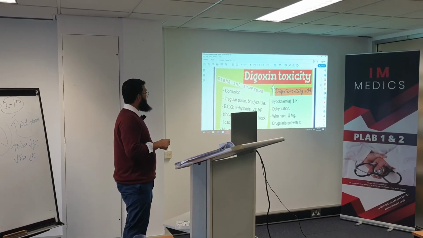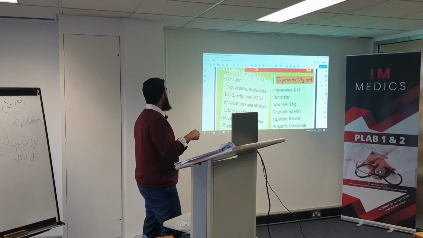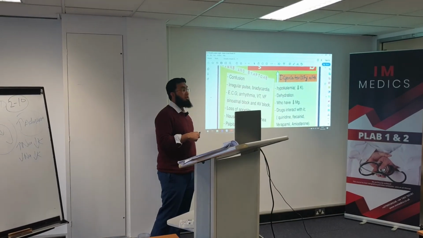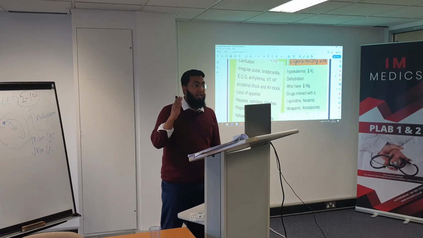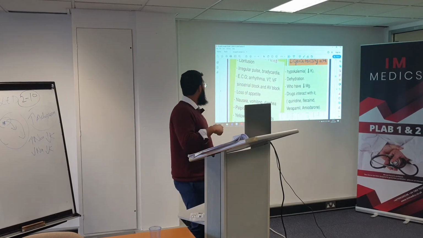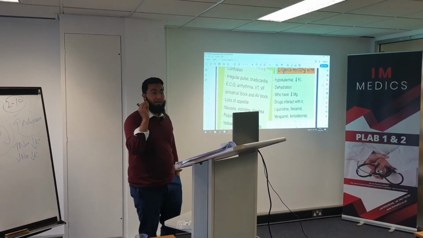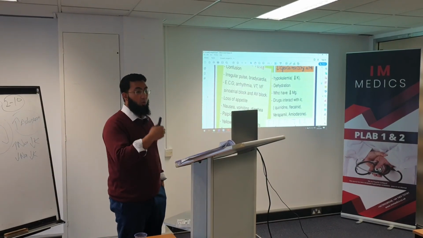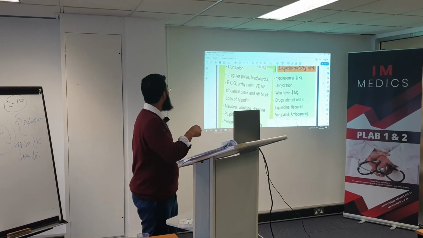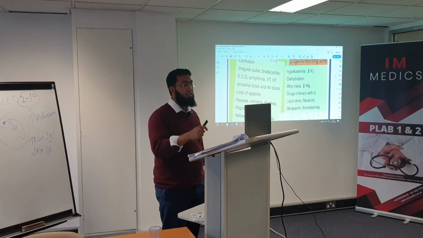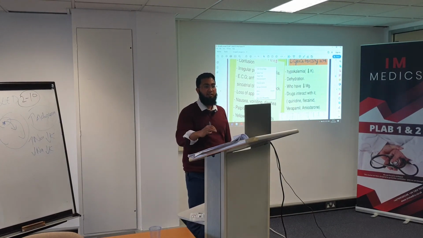Now, digoxin toxicity signs and symptoms. ECG finding is very, very important. It can cause a lot of arrhythmias: VT, VF, AV block, SA block. These are very important arrhythmias. It can cause blocks, bradycardia, complete heart block, ventricular extrasystole. That's why it's very important to do an ECG. But don't forget your reverse tick sign, ST depression, T wave inversion on the ECG.